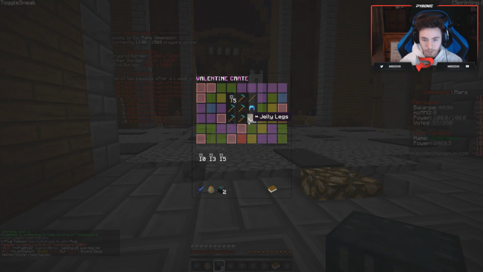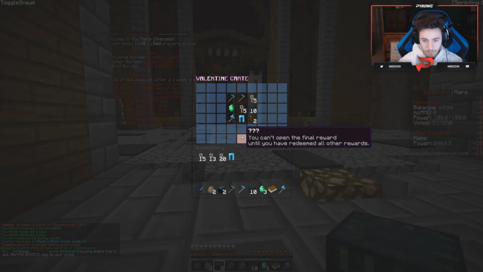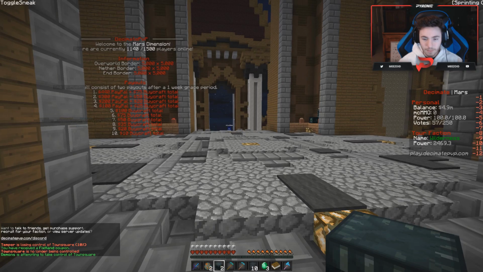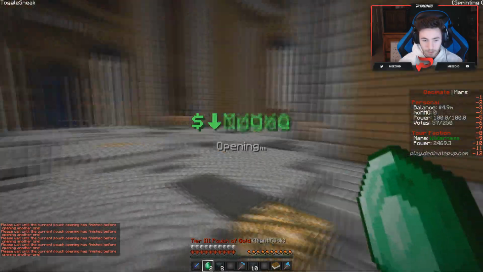All right, we're gonna open this crate up. We got some more saw wands, more keys, creeper spawners, tier 3 powder. We got 3 of those, and we got more hydra bosses. Oh, forgot the last one. All right, and we got fixed hand. Okay, so now we have slash fixed hand or slash fix or whatever. That's good as well. Okay, I can only do it one at a time.